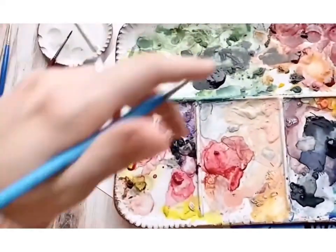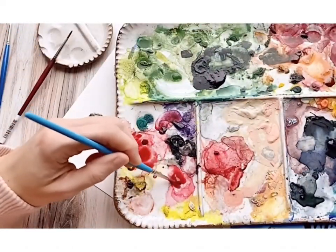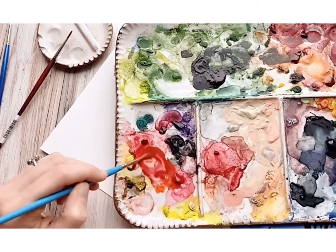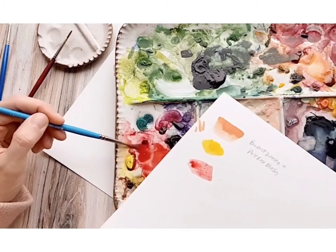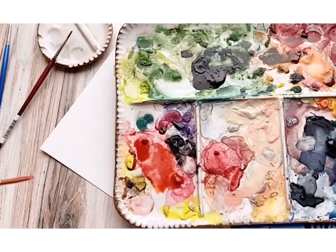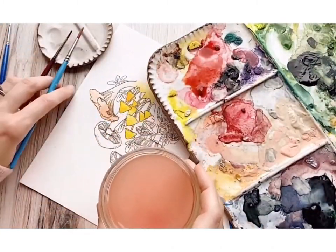I love flipping my paper because you learn quickly that you can run your hand through your work and then you're super bummed. Here I'm mixing up a really nice red. What you don't see off-screen is vermilion — it's an orange — and I've mixed in alizarin, which is the one I'm dipping in, magenta to add that pinky hue, and then vermilion. So there's a combination of those three.